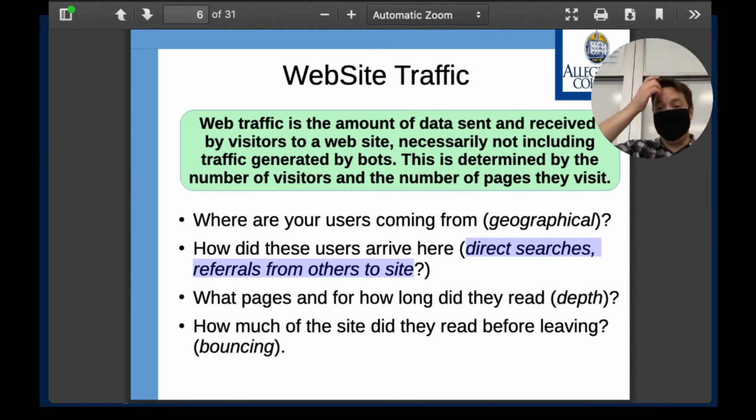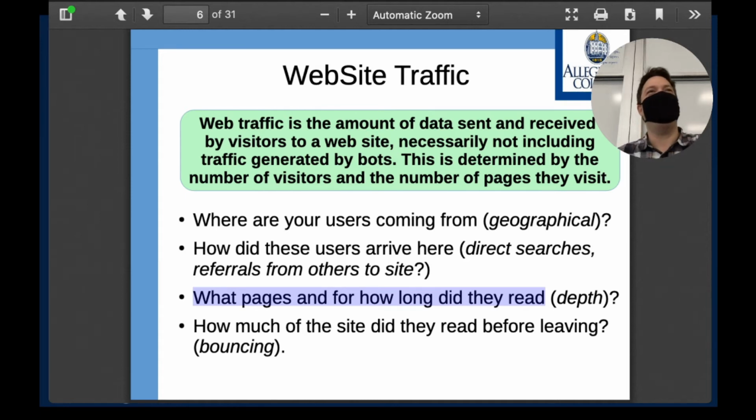Who knows? And then you might want to know, for instance, what pages they look at on your website. Do they check out that page that had all my latest jokes? No? Well, that's interesting. What could that be? So you have these kinds of things that people can look at.